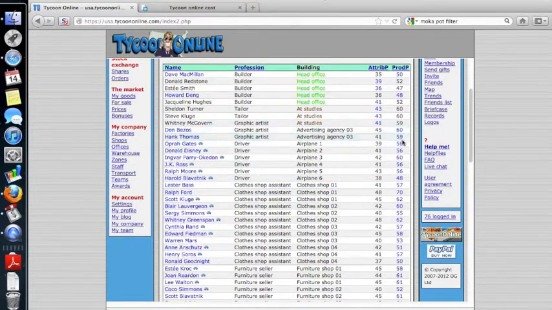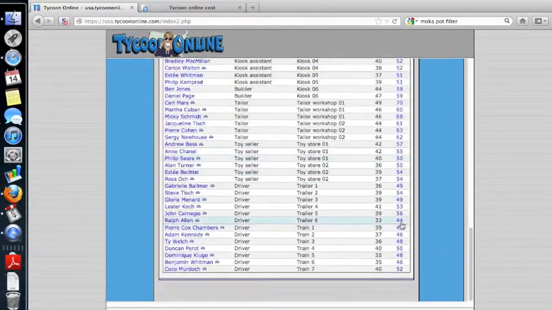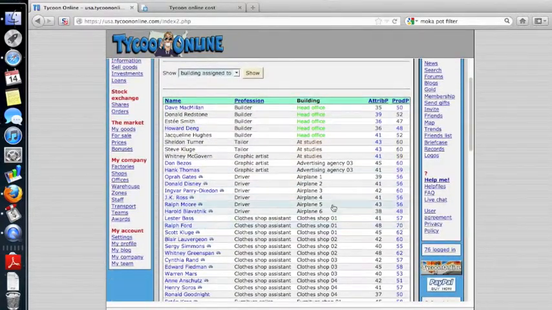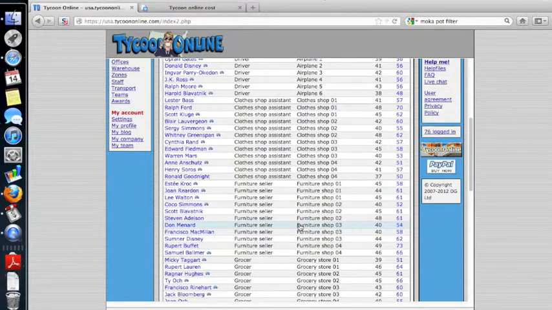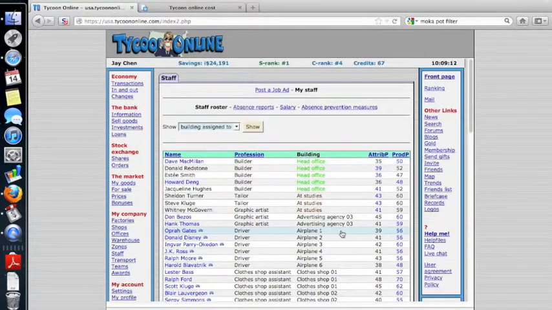The production points are basically, if it's blue, that's how much they are producing in their building, and so it's definitely very good to have them all be blue here. Sometimes you just can't get a staff of that type, so you might have to put a builder in a clothing shop, selling clothes. It's not too bad. It's better than having no staff, so you definitely want to at least put somebody there.